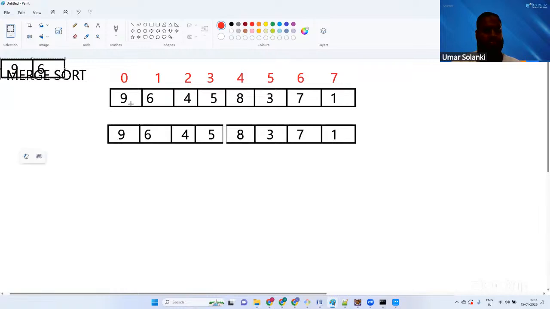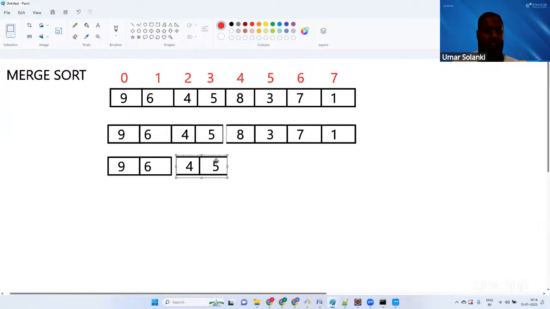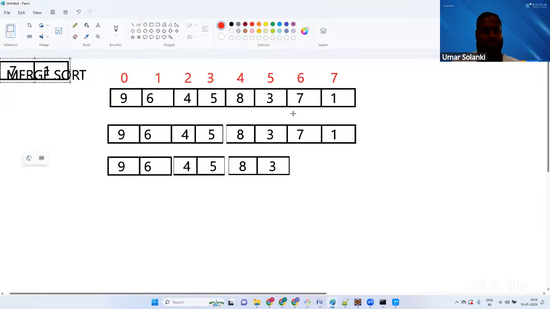Like this, we'll have to split this array. So in the first cycle, we will keep on only splitting the array into half, half, half, till we get individual elements.